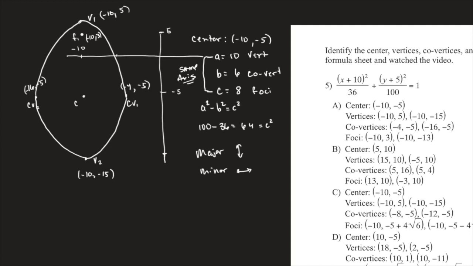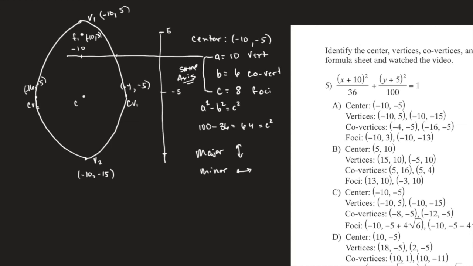That'll be focus 1. Now, I'm putting 1s and 2s on this just to indicate that there are 2 of them. But here again, it does not matter if you even put a 1 or 2, just so long as I know what your vertices are, what your co-vertices are. And in this example here, it's really easy. It's multiple choice, but you'll get the idea.